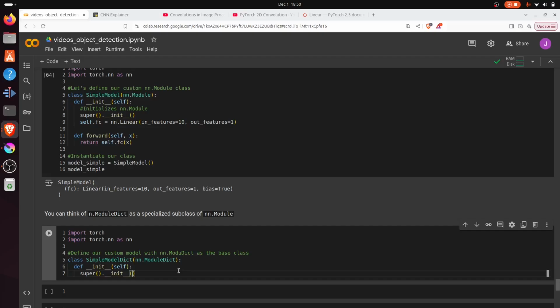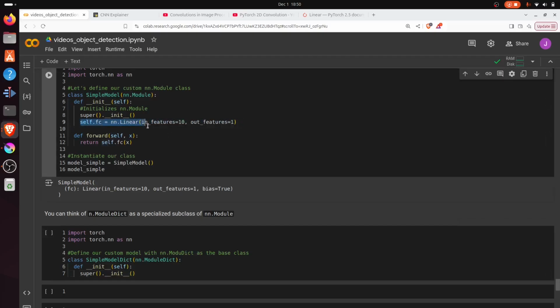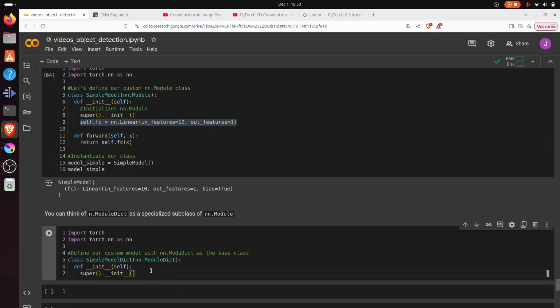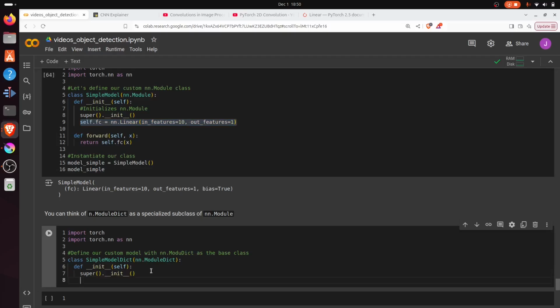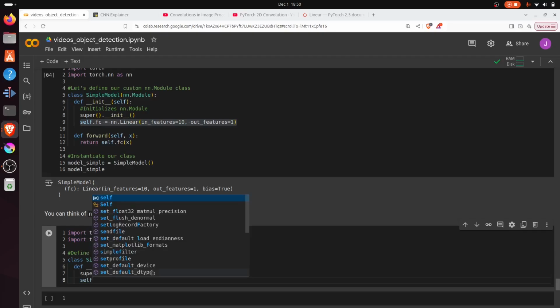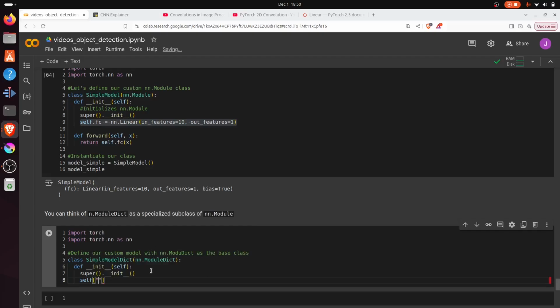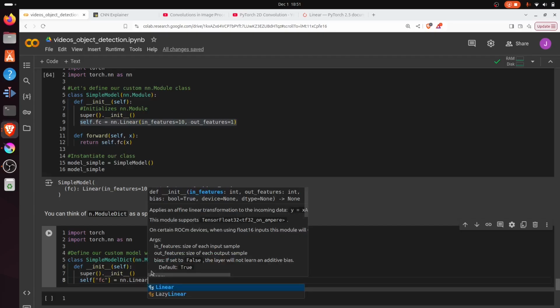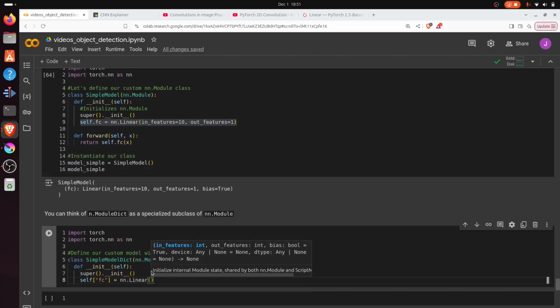Now we are going to analogously create a linear layer. The difference in syntax here is that as we're dealing with dictionaries, now we need to actually call the key. So how are we going to call our key? Of course, analogously, fc, and this is going to be equal to nn.Linear, and we're just going to set it equal to 10 and 1.